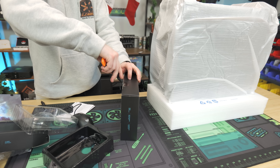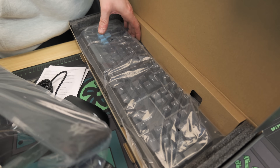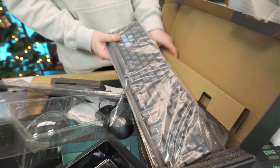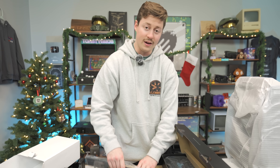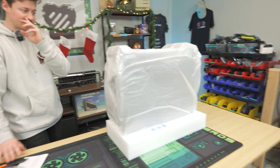Membrane. Definitely membrane. But it's a pretty nice keyboard — you would never see a membrane keyboard do that. That's just weird, but it's a nice keyboard, braided cable and everything. This unboxing has just gotten even weirder. The table's already getting crowded because there's just so much stuff in here.